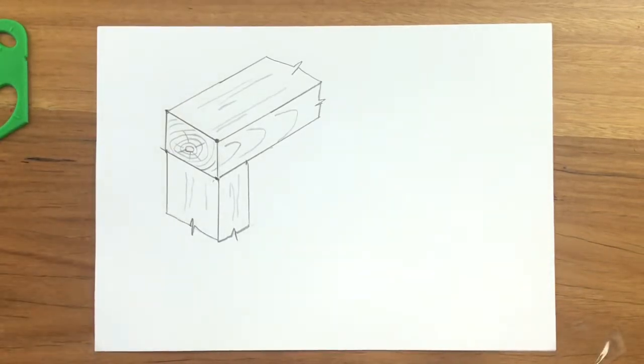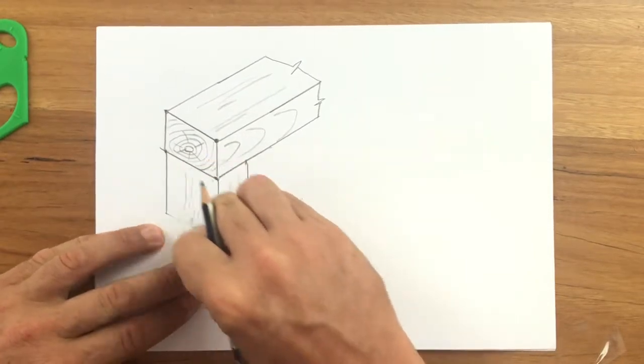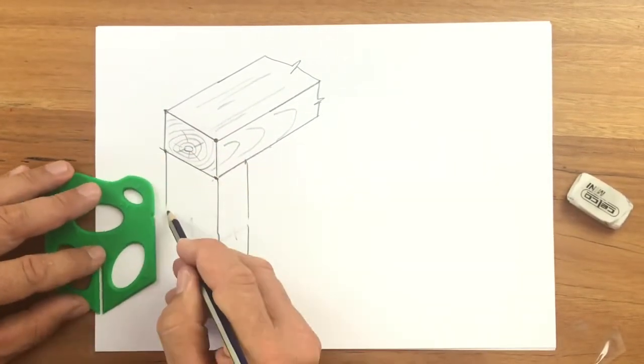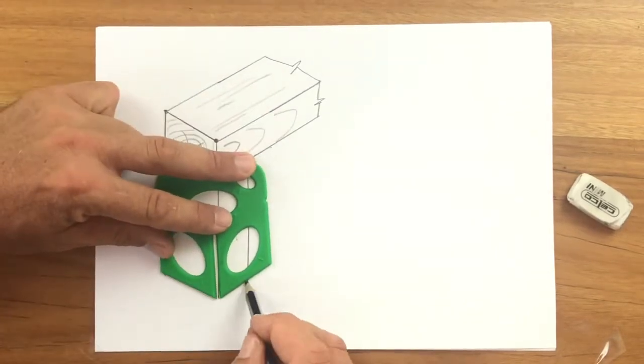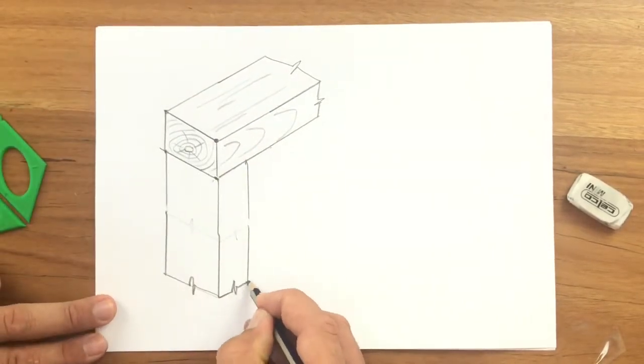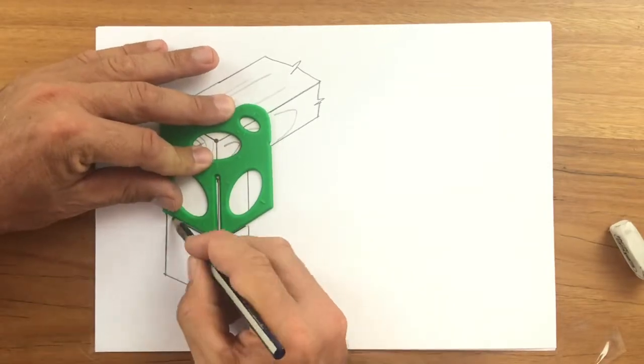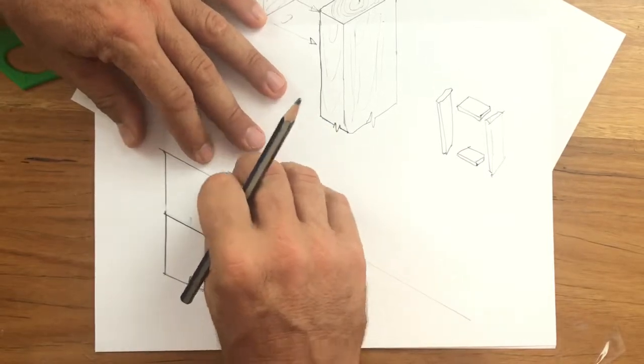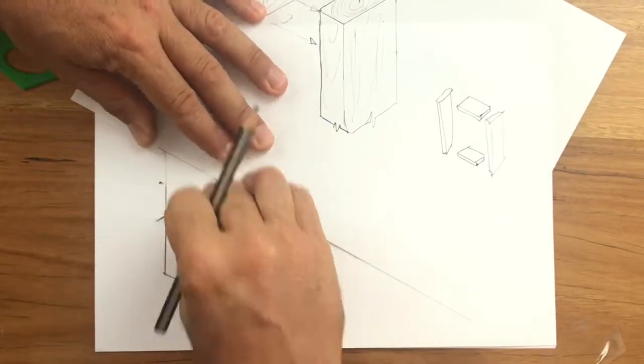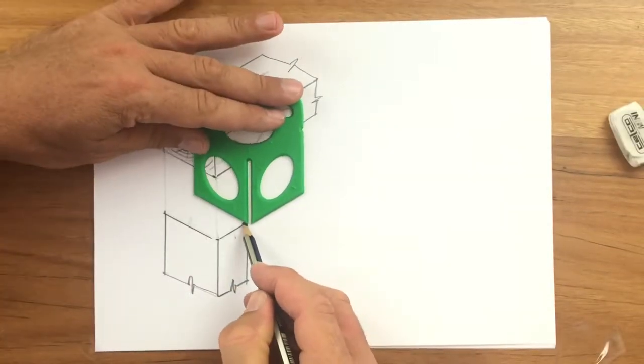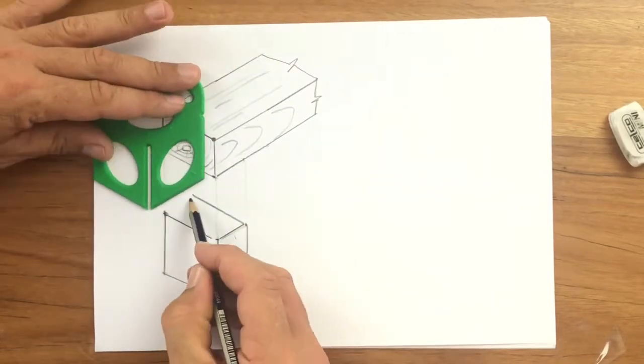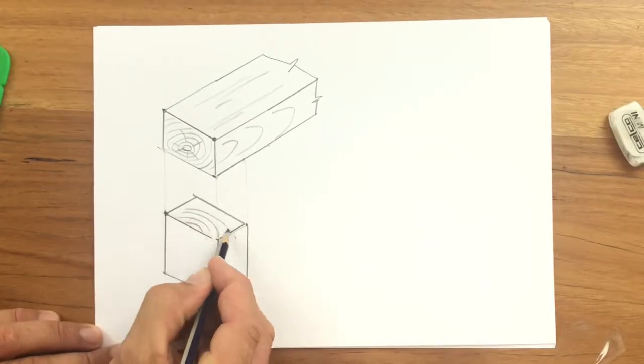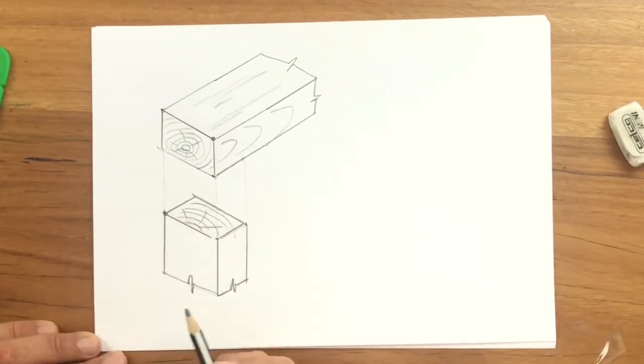Anyone can make these drawings but it does take a few practices. I'm showing you now if you wanted to make an exploded drawing then I'm going to extend this piece of timber. I'm redrawing the bottom. Now I'm cutting the top off. I'm going to erase those lines using a piece of paper as a shield so I'm only rubbing out the lines that I want to. So I'm copying the long line and the short line and that is the end of the piece of timber coming straight up. I'm going to draw a different pattern for the end grain on there.